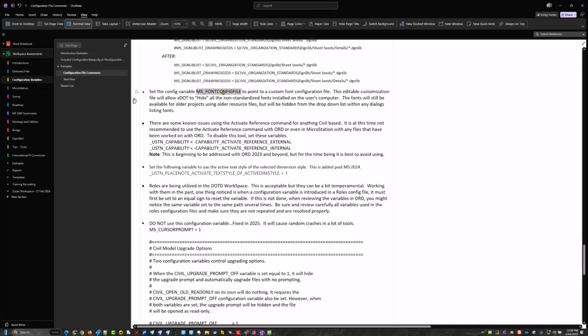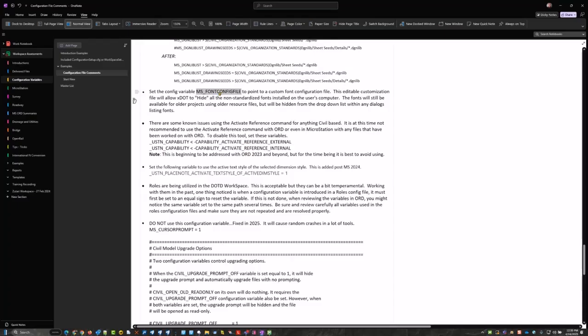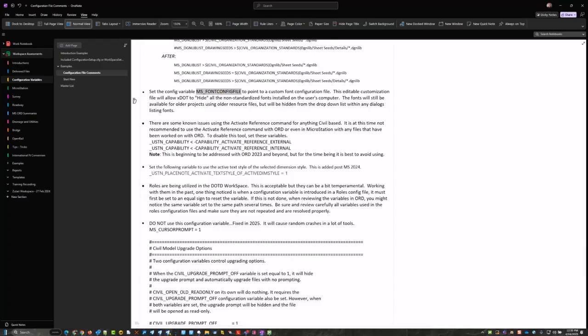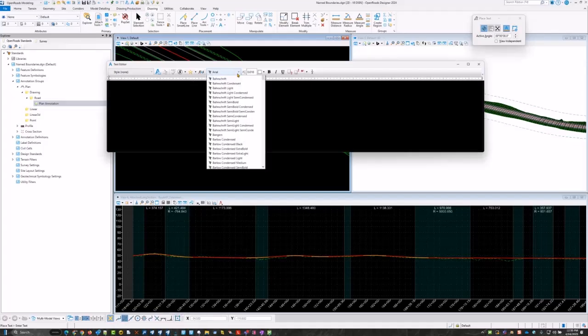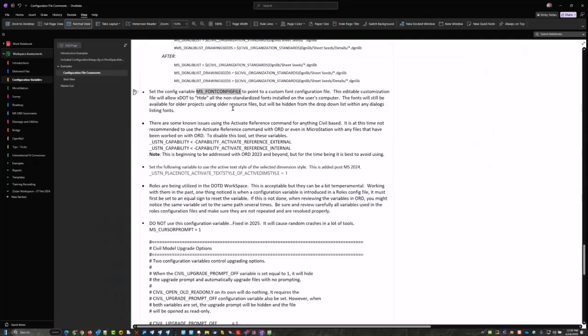Now, what about an older drawing that is using an old resource font? What does it do to that? Absolutely nothing, because that font's going to be copied into your DGN. All this is doing is controlling the list that is displayed to the user. It has no effect on the files, or if you had an old font in there or whatever. It's basically restricting what fonts they can use to build a text note, if you will. And so it's just trimming down this drop down. That's all it does. Okay, so don't think we're going to break fonts that are in an old file.